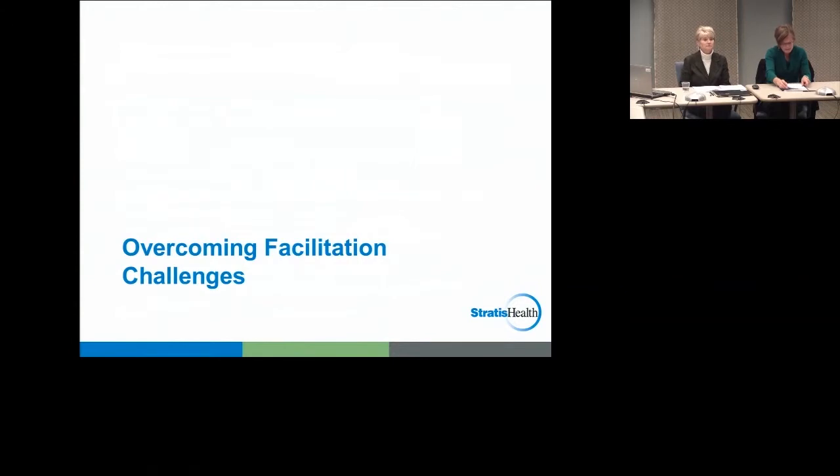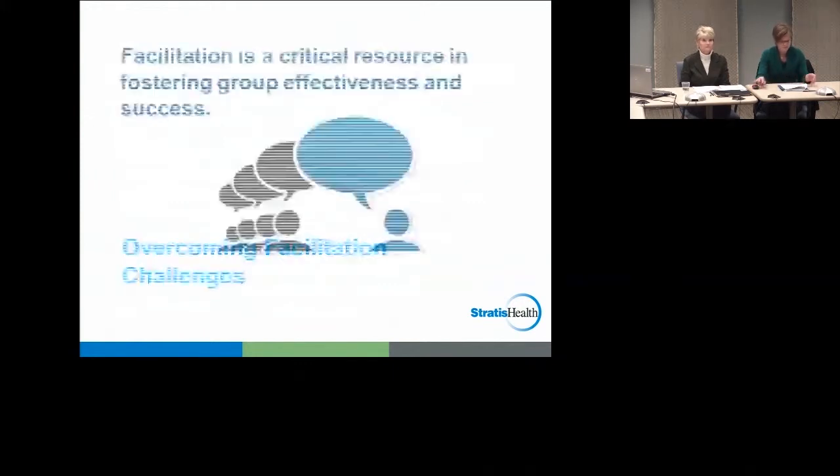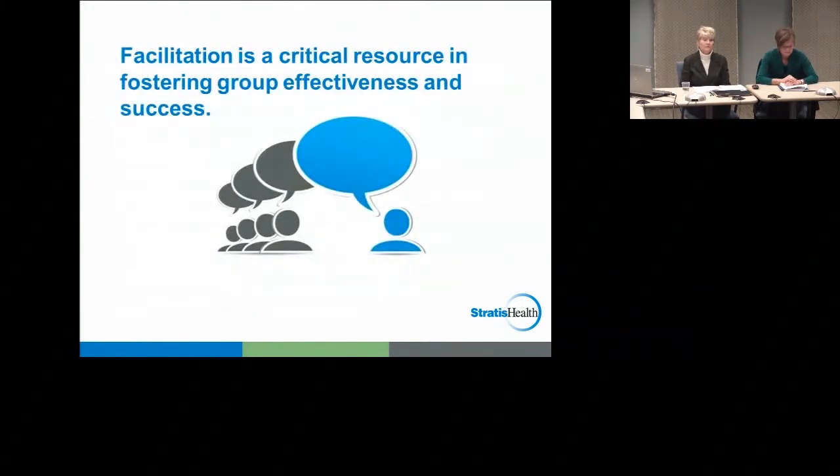So I want to cover just quickly some common things that occur as you might be facilitating or participating in quality improvement team meetings. So we just quickly laid out the basics of building a team and effective team management and facilitation, and it all sounds fairly straightforward and easy to do, and it's really not. It requires a lot of careful attention, and challenges often arise. So we want to spend a little bit of time talking about the common challenges that occur and present you with some strategies for overcoming these challenges.